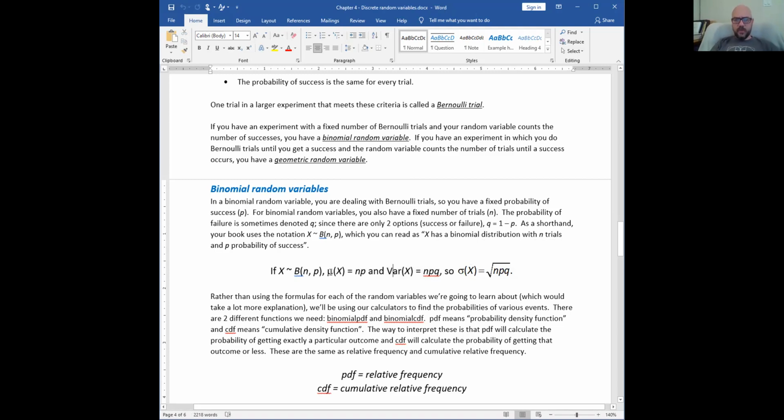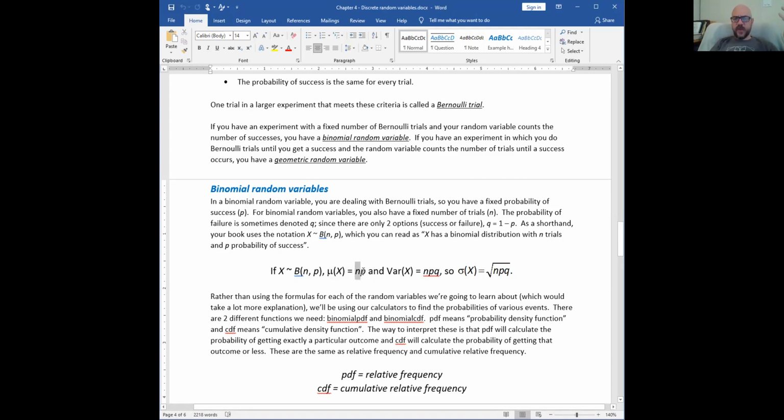On the other hand, you should probably understand this, that the mean of a binomial random variable is the number of trials times the probability of success. Oh, I should probably explain what these letters are, shouldn't I? N and P. N is the number of trials and P is the probability of success on each trial. And remember, the probability of success is fixed from trial to trial. So this P doesn't change. It's just some number that stays constant throughout the problem.